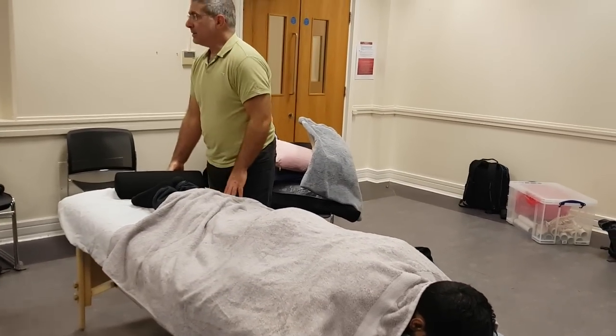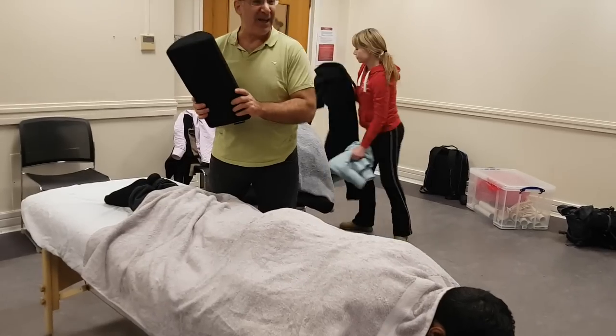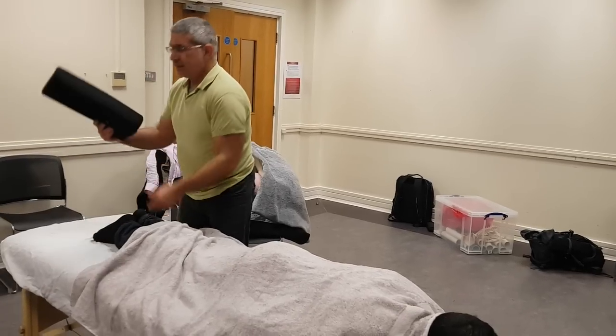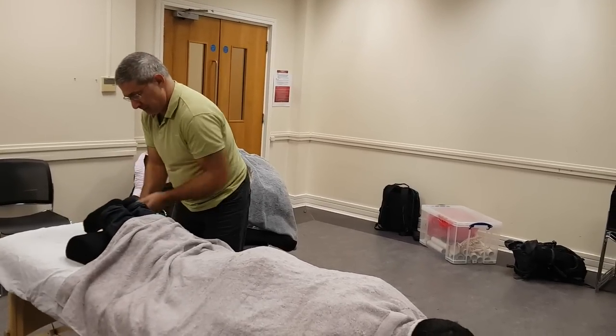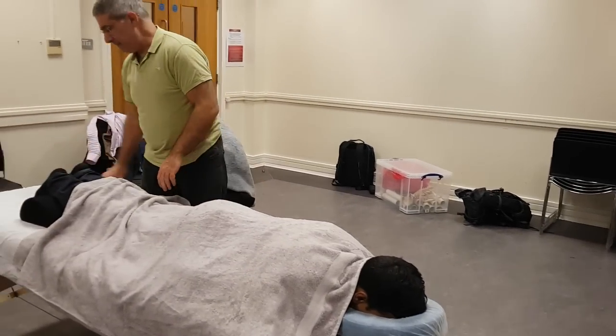Now, client always like that? No. So you can offer it. This is a nice bolster. This is a half size bolster. So you put that, and you can ask, is it better this way? Yeah. Okay. So you can leave that.